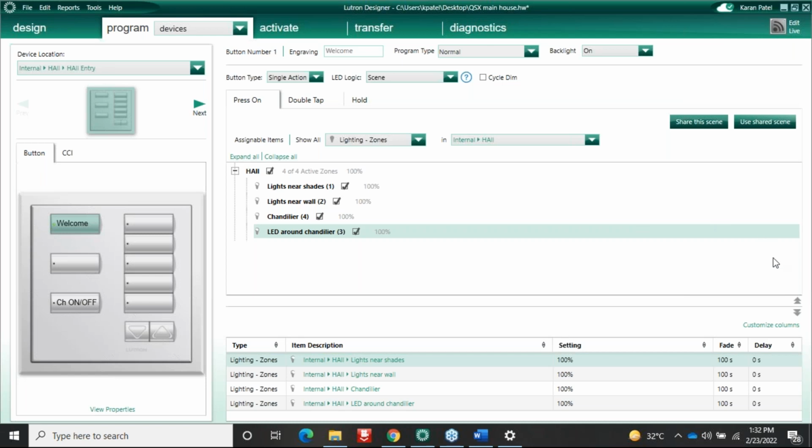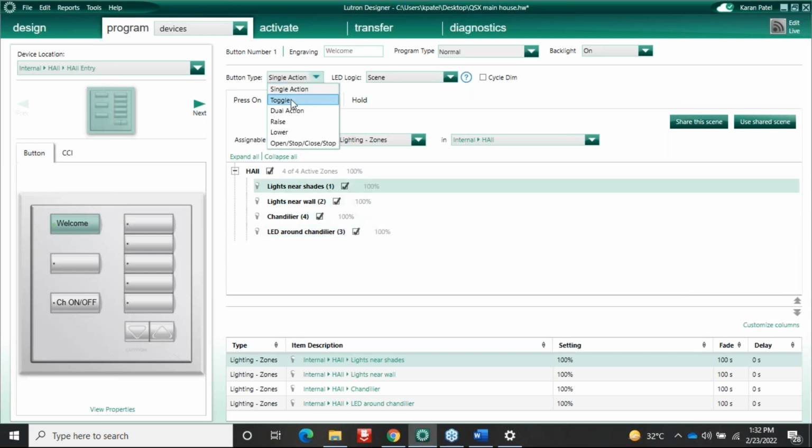Can you program a button to toggle between on and off, and if you hold it, it dims up or down? So simply, you can use a toggle function on and off, and simply enable the cycle dim. That's it. Because when you do that, there is no hold option. So I was wondering if that's by default, if you press and hold the button, it will go up or down depending on the last status of the lights.